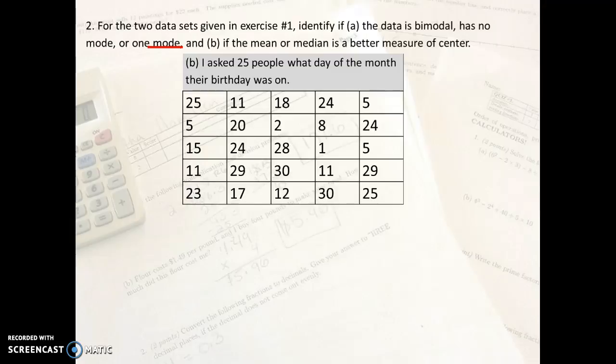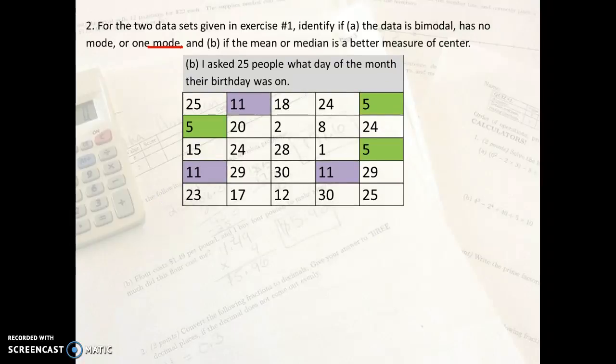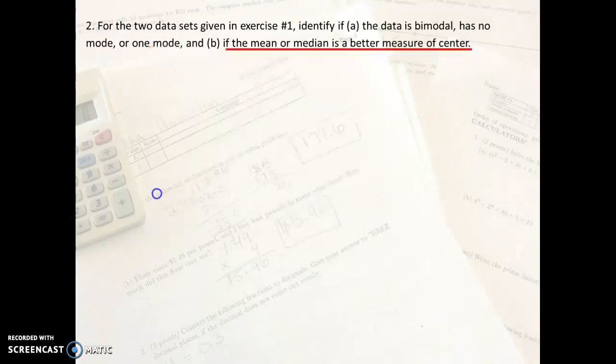And people gave me these 25 different answers. If you look through here, you'll start to see some things repeat, which is like a mode. We want to find out what happens most frequently. So if you're carefully observing, you say, wow, the number 5 is the mode because it shows up 3 times. But if you're double careful, you might say, whoa, the number 11 actually shows up 3 times as well. So both of these are the most repeated. If it happens twice, then that would be a bimodal data set. Okay, I'll let you take those concepts of the mode and apply them back to the homework.